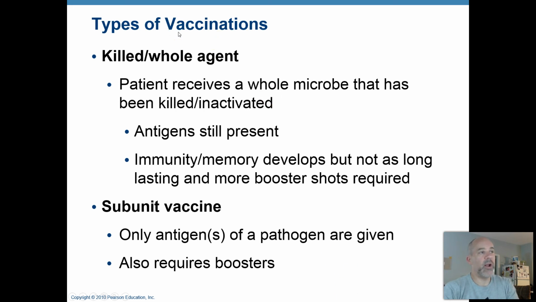All right, not all vaccines we receive have live active versions of the microbes. Some are called killed whole agent vaccines, and this is where you're getting whole bacteria or whole viruses, but they've been killed or inactivated. And they're kind of frozen in place. Their three-dimensional structures have been preserved. So they still look like the virus or the bacteria to your immune system. Their antigens are still present, and those are going to stimulate.